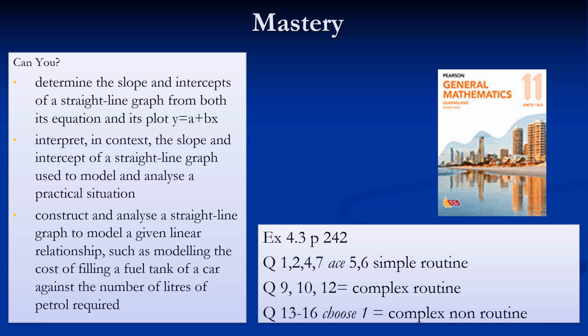So finally, are you able to determine the slope and the intercepts of a straight line graph from its equation and plot it, y equals ax plus b? Can you interpret in context the slope and the intercept of a straight line graph, used to model and analyse a practical situation? And can you construct and analyse a straight line graph to model a given linear relationship? For example, filling the fuel tank of a car. When you are confident about that, I'd like you to practice some mastery and choose from the exercises down below.